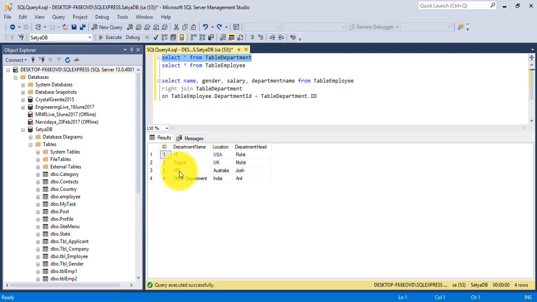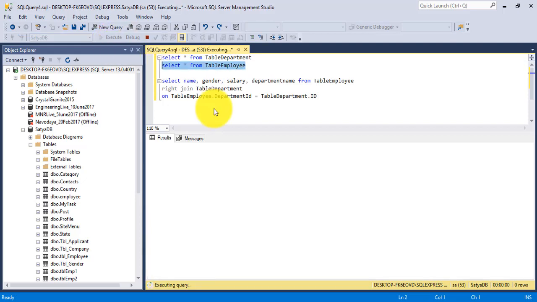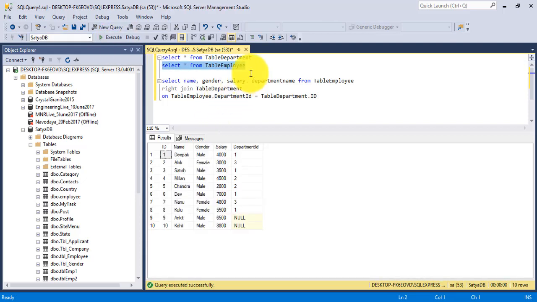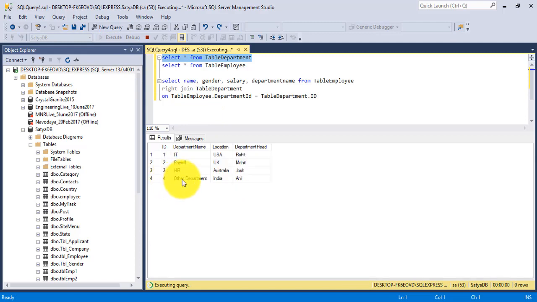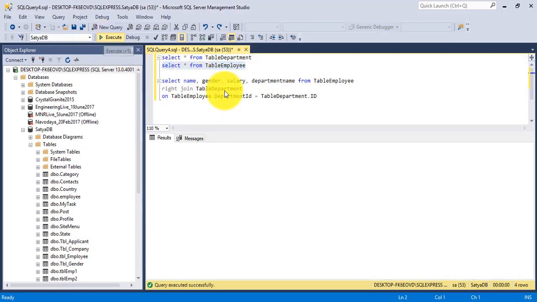These department names are found in the employee table. But if you check department ID 1, 2, 3, and department ID 4, the other department is not available in the employee table.